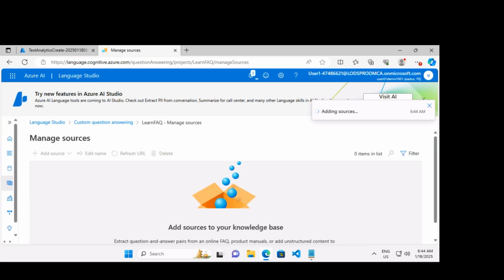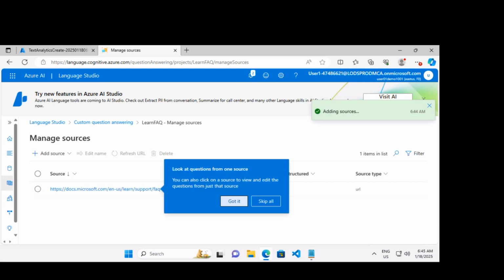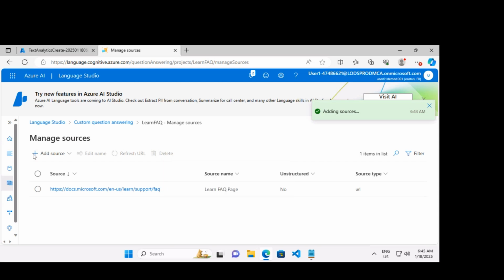And after adding the URL, I want to add chit-chat. How to do it? It is in the same Manage Sources page. After we add the common FAQ, you remember we already added it.